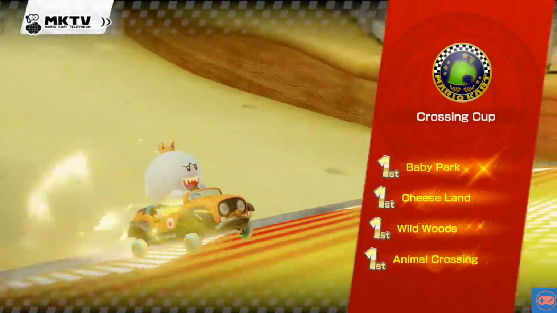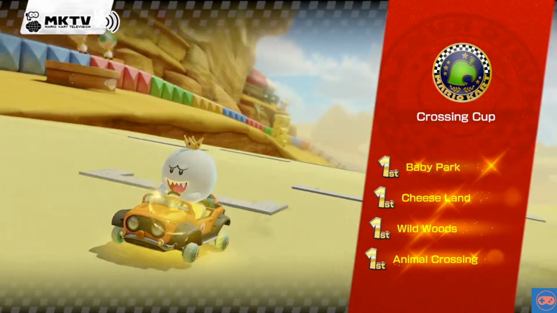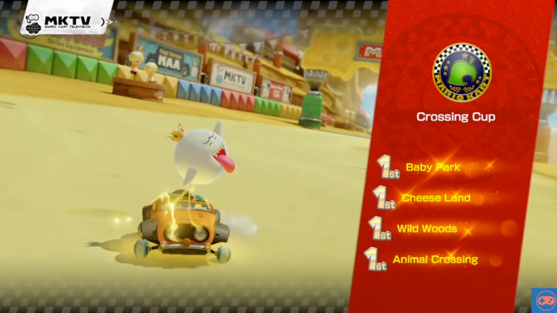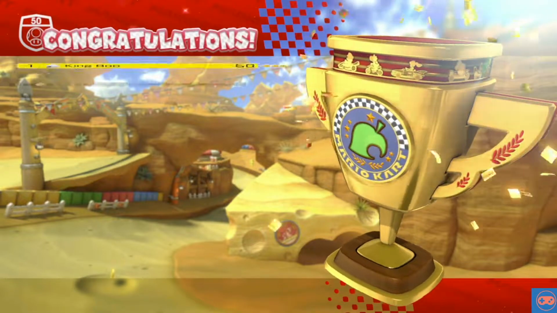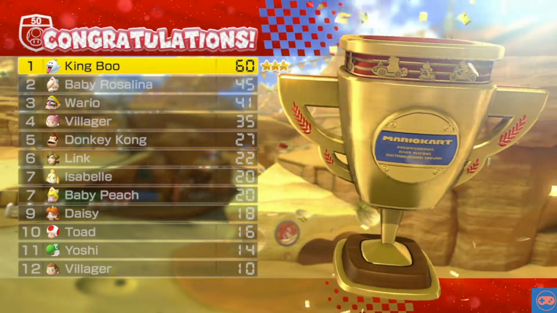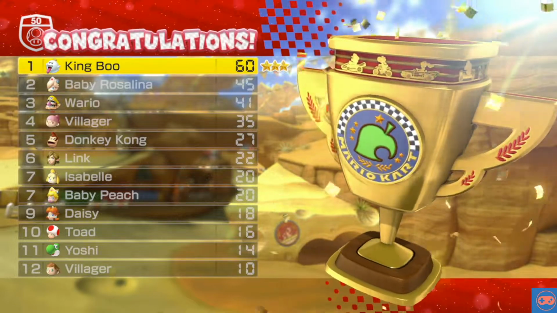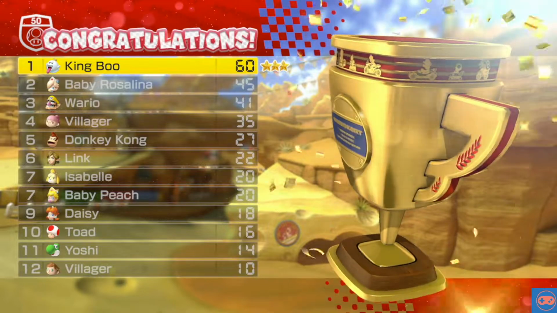Anyway, the Crossing Cup, the results are in. We've come in first in Baby Park, first at Cheeseland, first at Wildwoods, and first in Animal Crossing. And now the part we've all been waiting for, the trophy. Look at that beautiful thing. Makes it all worthwhile, really, when you think about it. 60 points means that we get 3 stars. We've taken the trophy, we've taken the points, we've taken the stars. Can't do much better than that, which is fantastic.